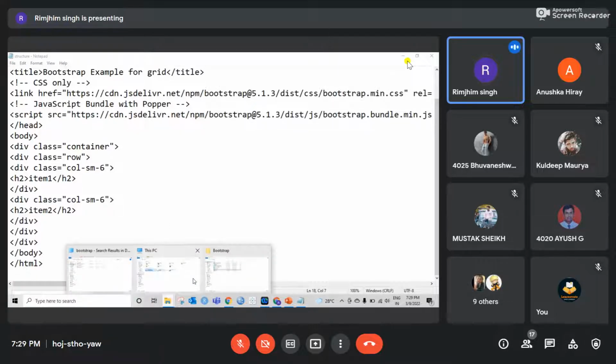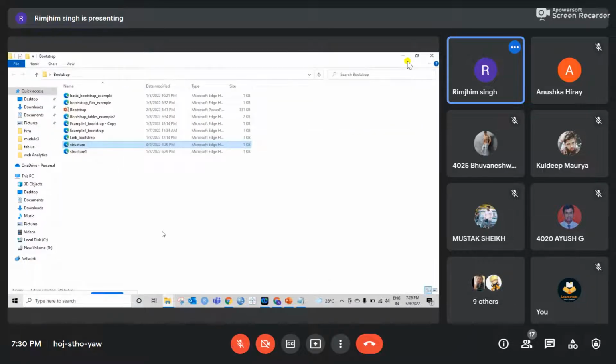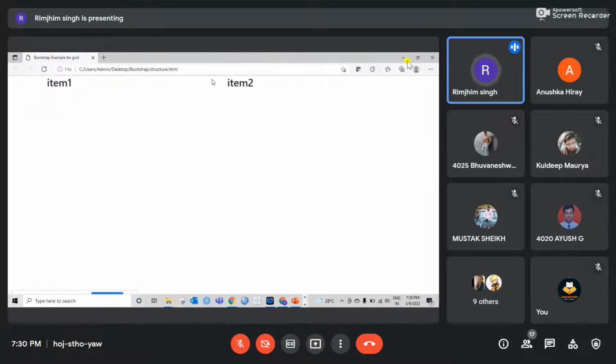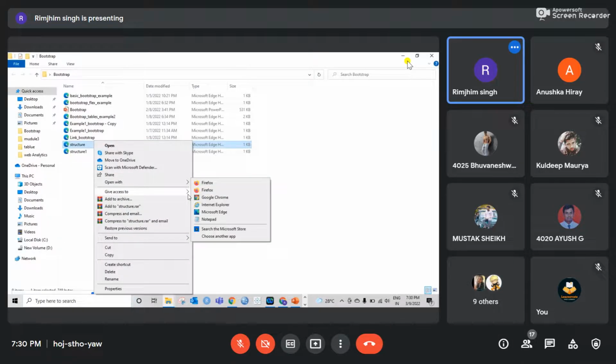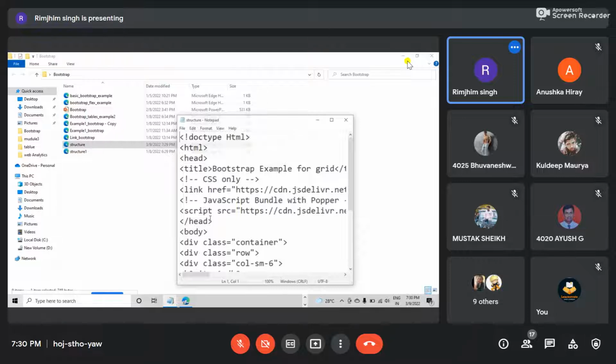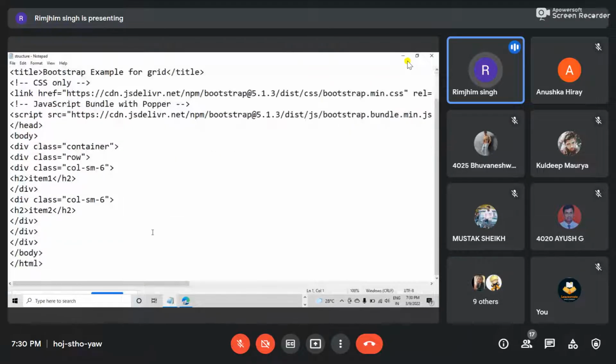I'll go to Bootstrap. So if you see, till here it is the first section, and from here it is the second section of my program. This is how grid works. And also, let's have one more division here. Okay, open with Notepad. So as I told you, every time in your grid program, the total col count should always be 12. Okay. So what I'll do is I'll copy one and then paste below.